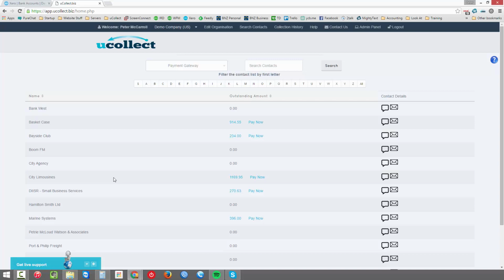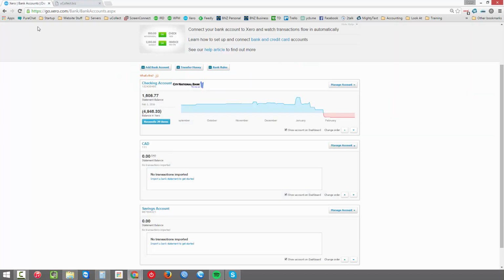The first thing you want to do in Xero is to make sure you have a bank account for each currency that you're going to be working with. In this example, we are talking about a US organization, which will have USD as its base currency, wanting to send invoices in Canadian dollars. To make sure this works, we first need to make sure we have set up a Canadian dollar bank account in Xero. You might also want to set up a US dollar clearing account for the Stripe clearing. So let's walk through the setup of those accounts directly.